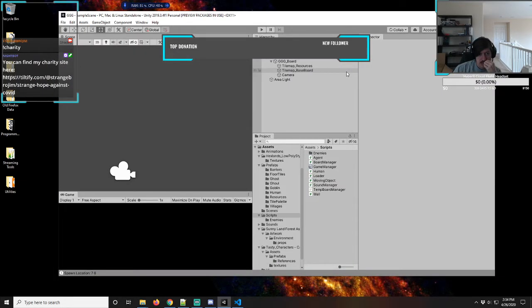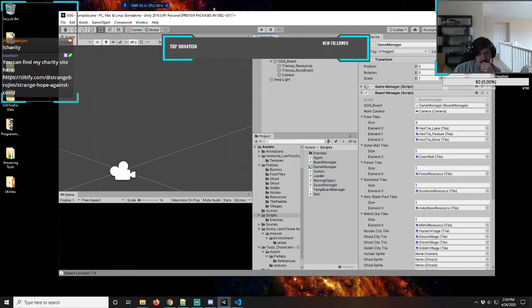Under the game manager here, well, under the board manager script, I'm putting in a lot of the prefabs under this so that I could reference those prefabs, those tiles, and whatnot.